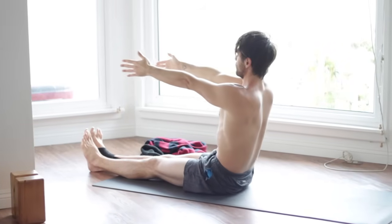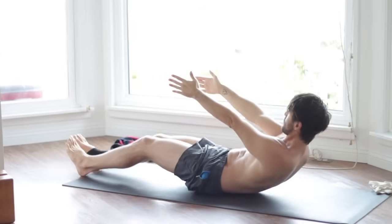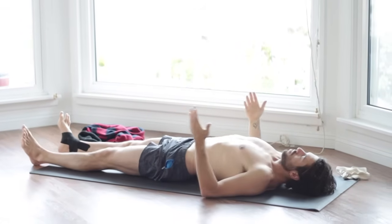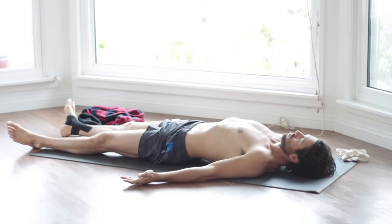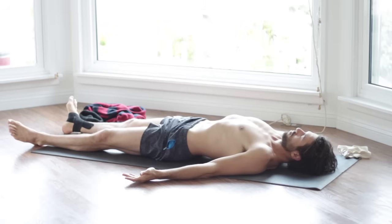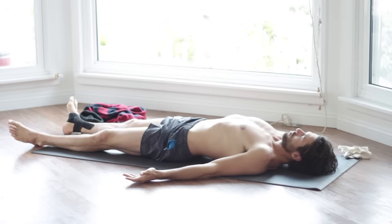Then inhale, come back up, stretch the arms out in front of you and roll down slowly, one bone at a time, all the way down for Shavasana, corpse pose. Turn the palms to face up. Let go of the legs, let the arms drop. Let the whole body drop into the mat.